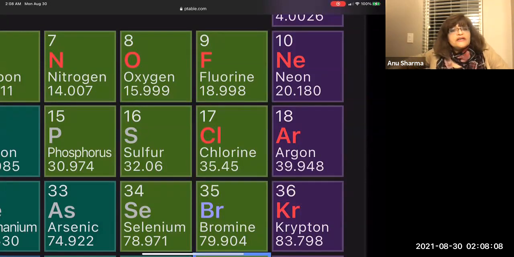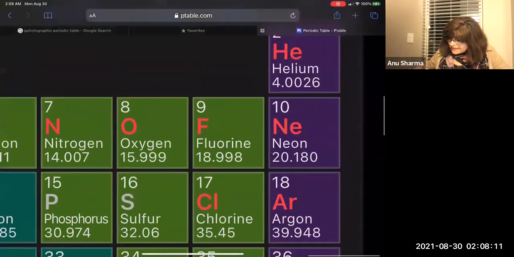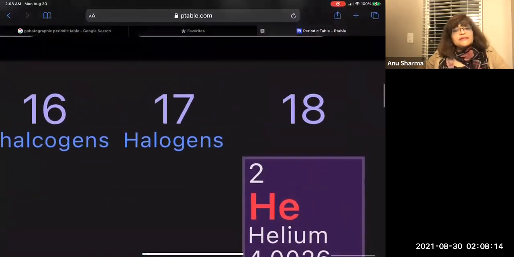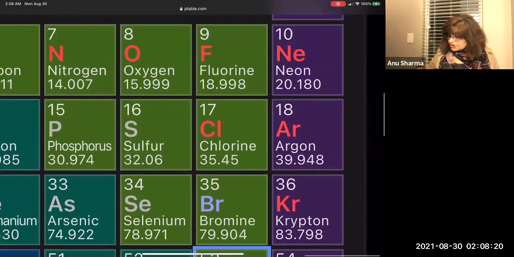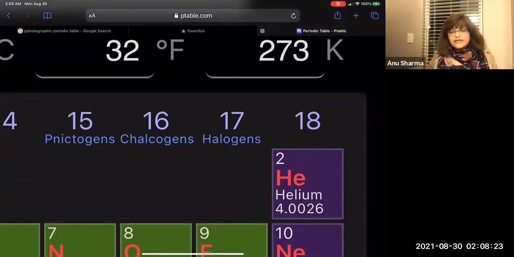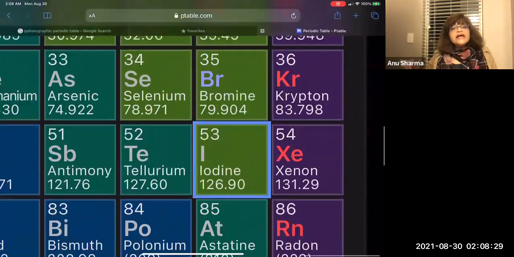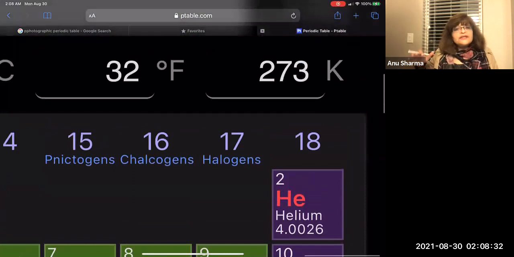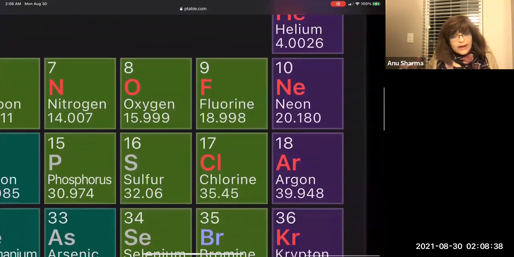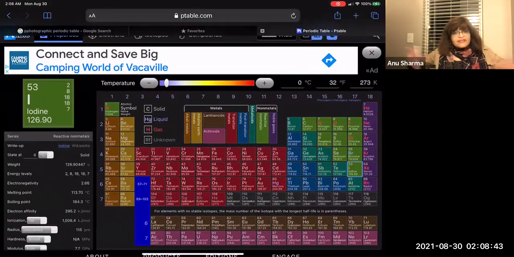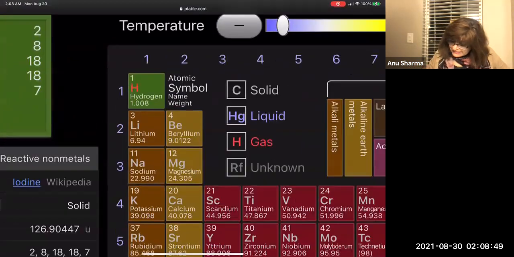Okay, so here is your fluorine, bromine, iodine. They are present in group 17, which means group 7A. That means they have 7 valence electrons in the last shell, and they will make only 1 bond. Group 8A: helium, neon, argon, krypton, xenon, 8 valence electrons in the last shell. They won't make any bond because their octet is met. So octet means wanting to have 8 electrons in the last shell, and that can be accomplished by either giving away the electrons or accepting the electrons.